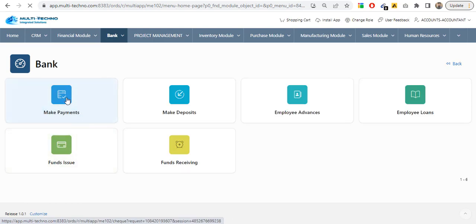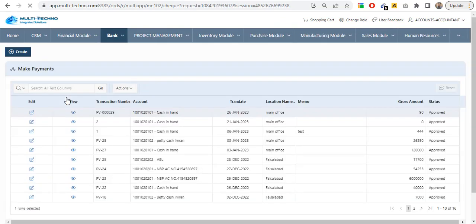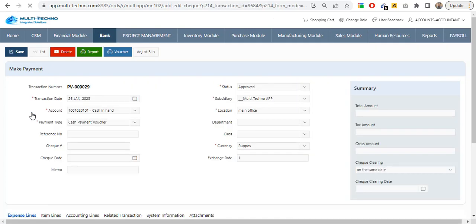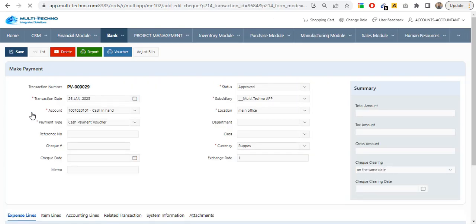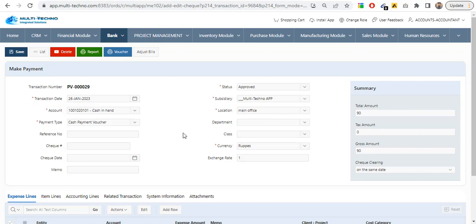Let me show you the make payment voucher, in which we can create a bank payment voucher and cash payment voucher, and next we have make deposit, in which we can enter the cash receipt and bank receipt vouchers.